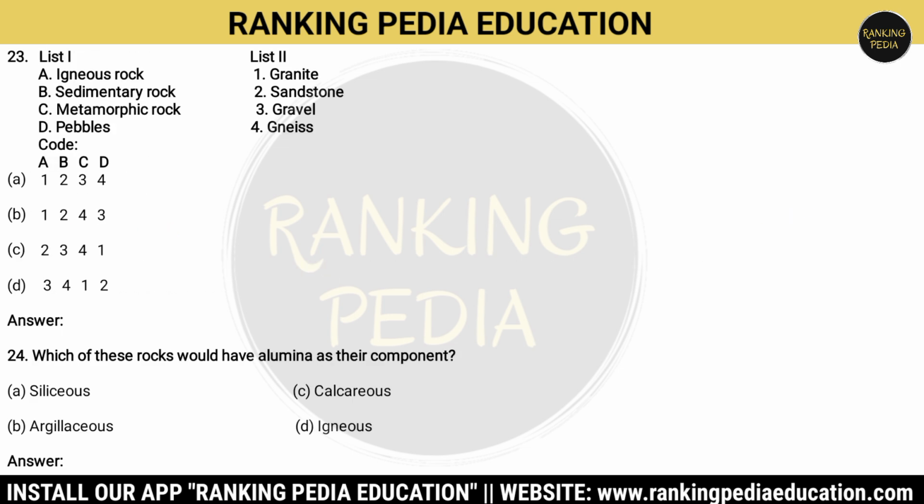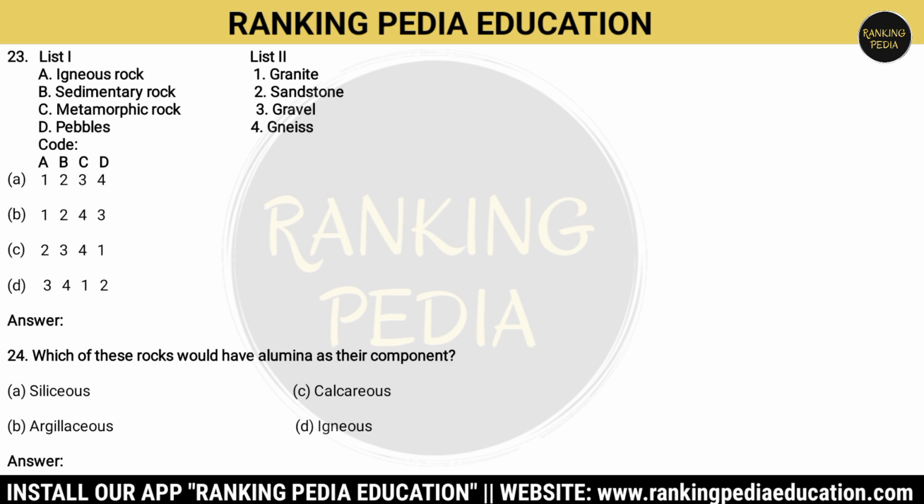Next question is, here you can see the two lists, list 1 and list 2. So we need to match list 1 with list 2 in the correct order. So igneous rocks. So which one is the types? You need to understand the types of rock and their examples. Like for your igneous rocks, the examples are your basalt and granite. For sedimentary rocks, your examples are sandstone, chalk, shale. For metamorphic rock, your examples are your gneiss, marble or slate. So for the igneous rock, which one is the correct?